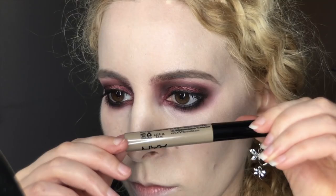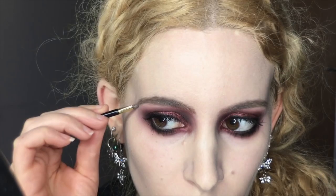I combed through the hairs with the NYX Tinted Brow Mascara in Blonde and extended the tails even further for some more Damsel in Distress Sadness. I darkened up my mole with an eyebrow pencil for that oh-so Hollywood look, and you can add a fake one in if you don't own one already.